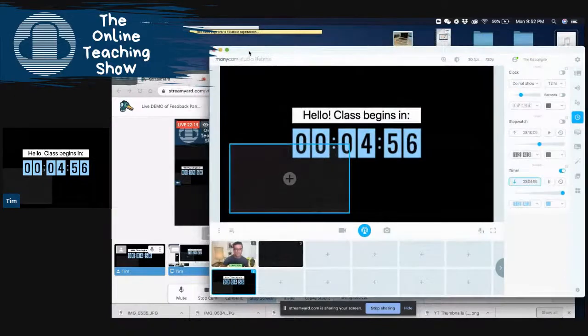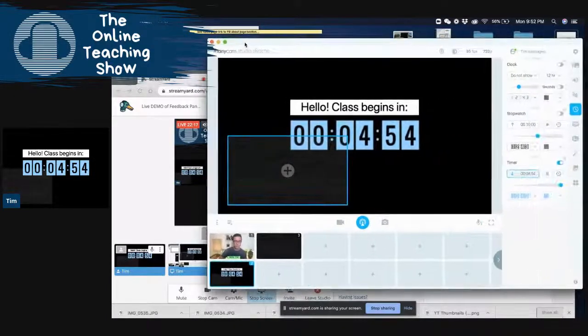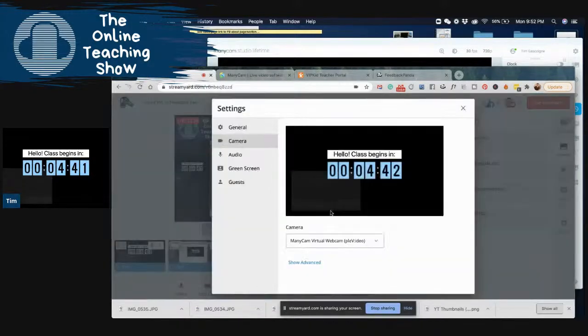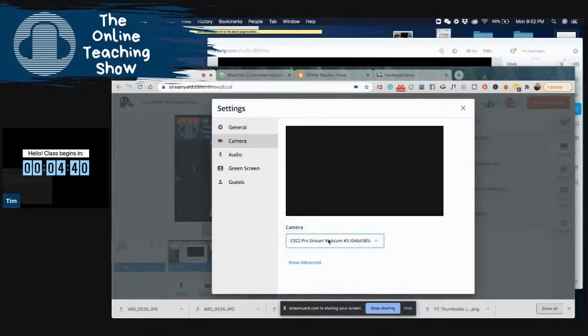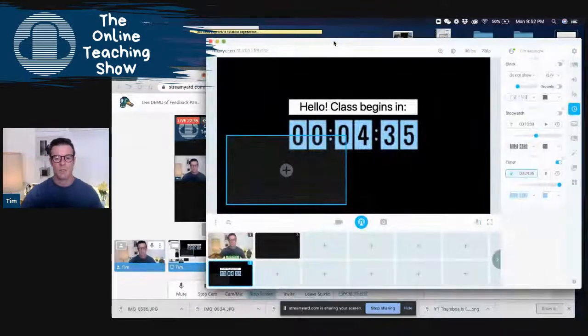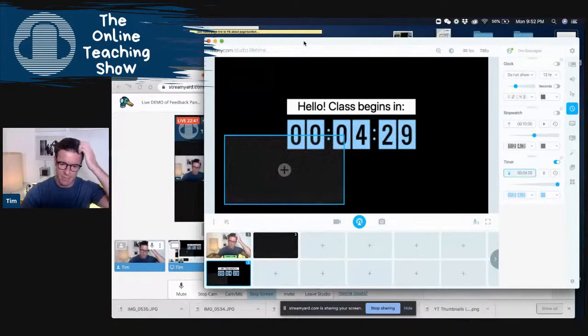I really wish I could just share this window because I cannot see anything else here. I'm going to have to change. Oh, I see what's going on here. Let me actually change out of here and go to this. Okay, now you can see me again. Okay, so you can see the countdown timer is going. So this is a preset that I use for counting down to class.